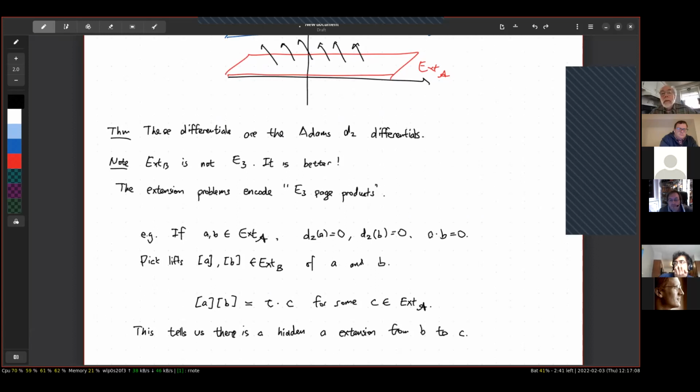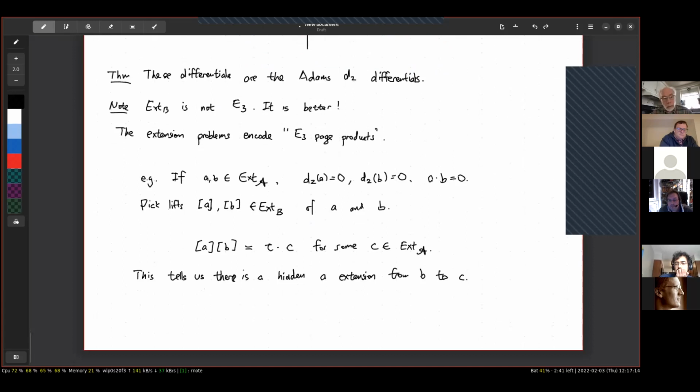So these classes are free to not be permanent. Here's an example where they're actually not permanent. I mean, it's a fake example, but it's also an example. Let's say you have something like this. There's H1, there's eta, and there's a D2 differential here. Then what we should learn is that we should be able to divide this differential along eta to get a D3 like this. And this is indeed true. You can prove that this works.